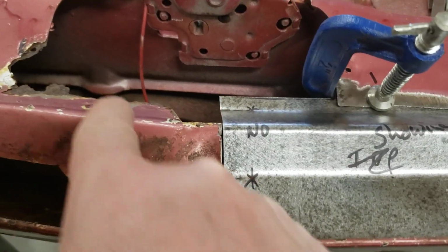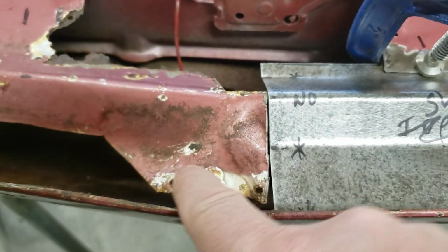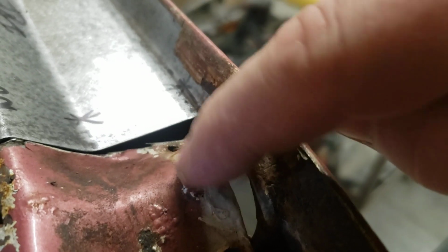So before I cut all this junk out, when we put the other side in, we'll have to cut this here to match that other plate. We're going to reuse this little piece. It's hard to tell, but it's kind of an elaborate little thing. That white there's some kind of glue or something.